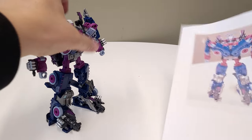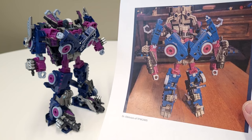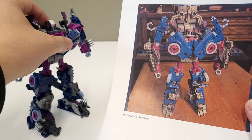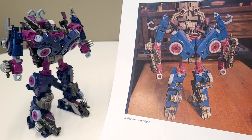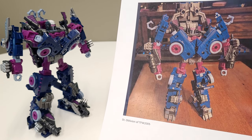This is a remix of Dr. Oblivion's great build — check out his tutorial on the channel too, and for more of his stuff check out TFW 2005 where you can find him in the fan mode section. I will talk to you all next time. Thank you so much for your precious gift of time — bye!